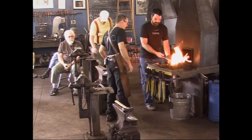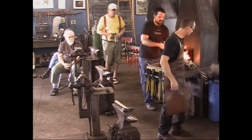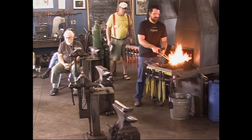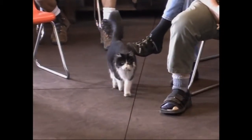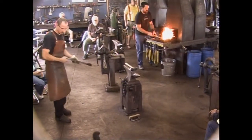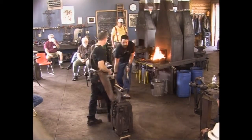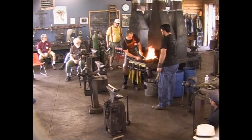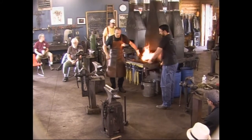Here, Rory, while you're doing that, let's switch tongs so we'll keep those cold. Thank you. That's happened too many times. About ready? Cool. Aha, that's a bigger grip than I thought. I'll get it in a bit, Alan. Thank you, though.